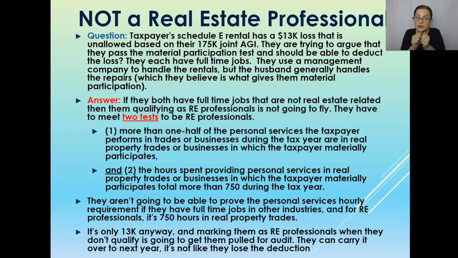And then, of course, it's more than 750 hours because he does it full time. But then he doesn't have any losses. It's all gains, so it doesn't matter in his case either. But yeah, you're going to get things like this, and it's always taxpayers with high AGI making a bunch of money in wages. They want to try to offset their wages with some small loss from a rental property. This is not going to happen. Don't mark them as real estate professionals if you have a scenario like this. They are not going to qualify. They are not real estate professionals, okay?